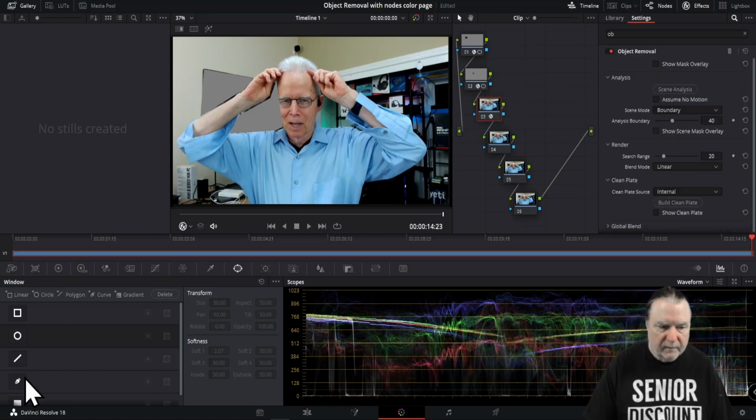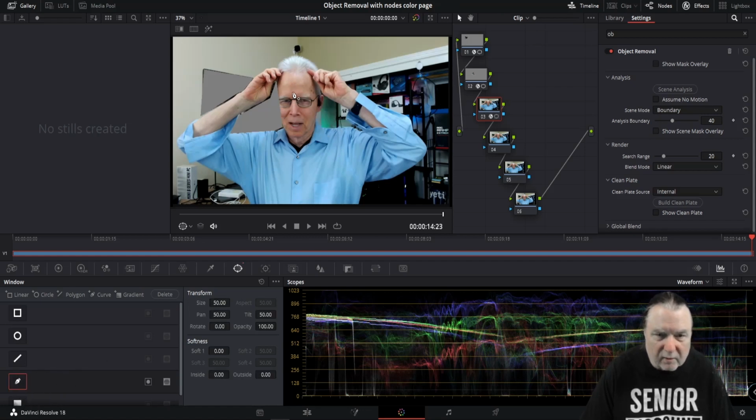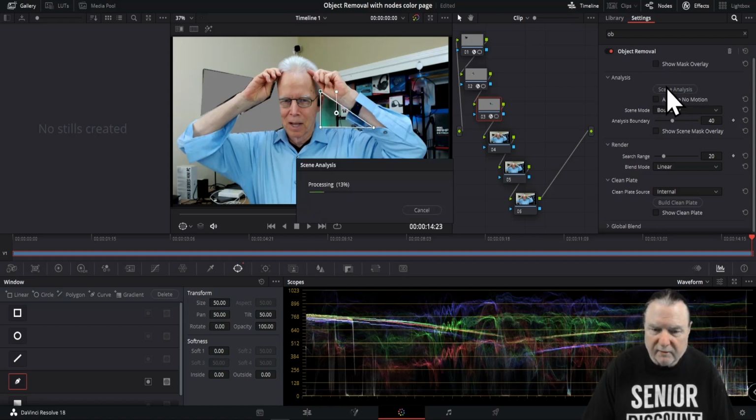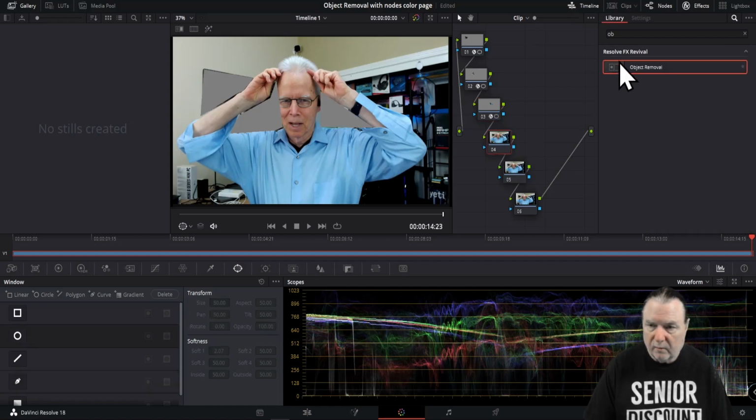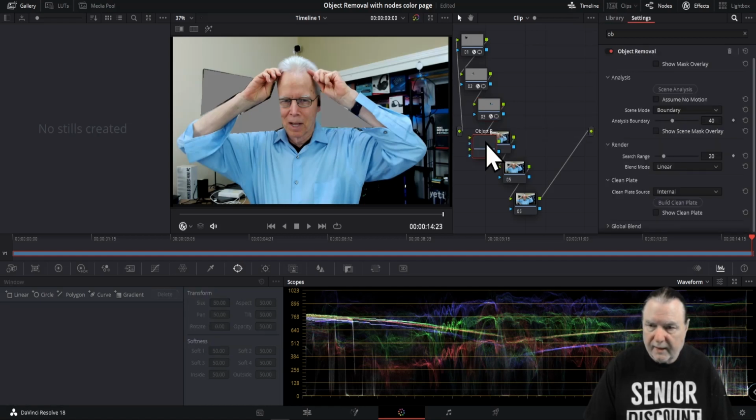Object removal. Go to the feather. I'm going to go ahead and grab this one. Oh, didn't get the feather. Oh, I did get the feather. Grab that. I'm going to go there, there, there, back to there. Again, show it. Looks good. Analyze it. It's going a whole lot better, a lot faster. So I'm not sure what was going on with the computer. So that's 3. Go to the 4th one, drag this over that.